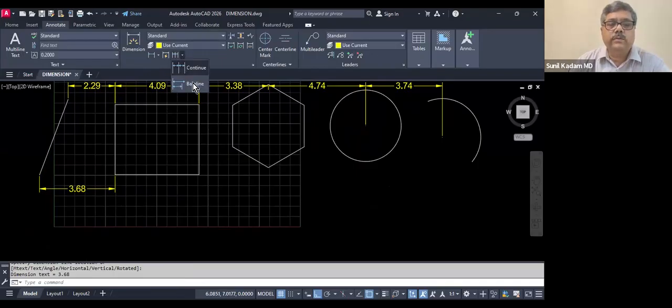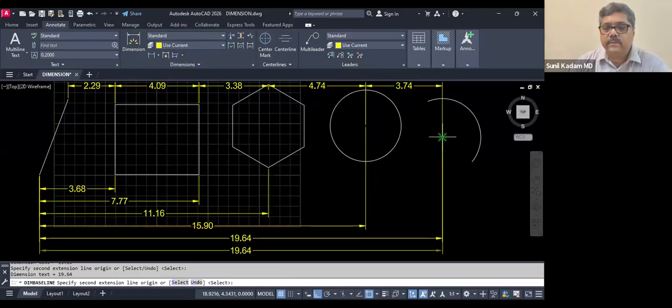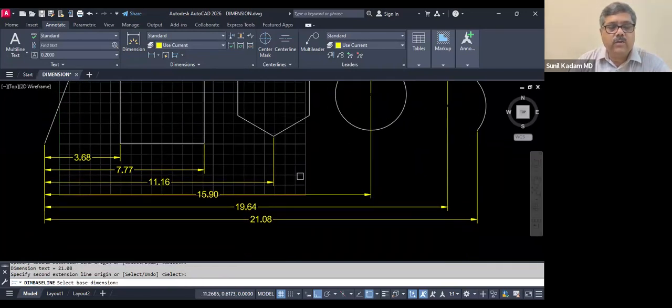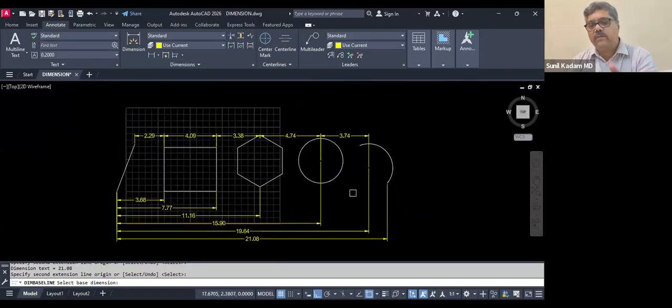If I go to baseline option and I can give like this. Now what you got? See, you got the distance between these 3.68 from here to here, from here to here, from here to here, likewise. So you have continuous option or you have this.